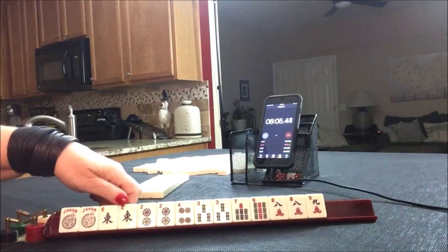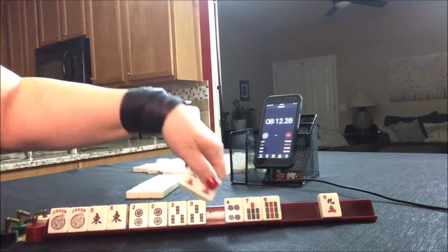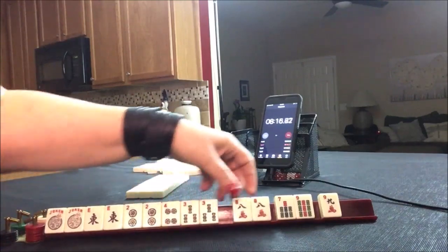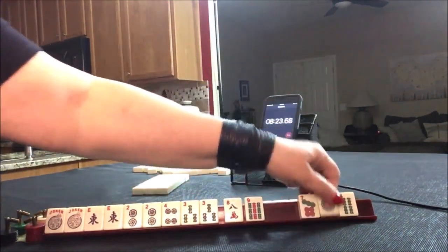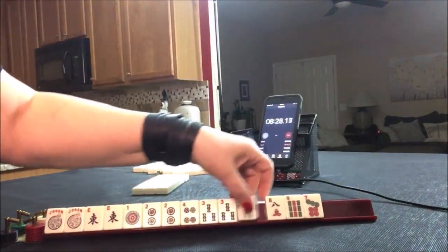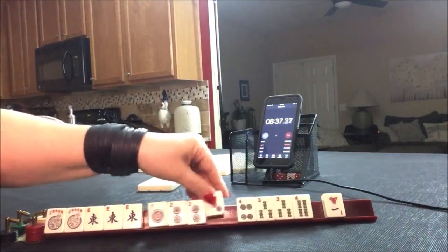Craziness. Okay, east, 2, 3, 2, 3, 8, potential quint, potential consecutive. Okay, let's just break these up and pass these 3. 1, 1, 2, 1, 2, 3, 4. Here's 4. Let's pass these. Consecutive run or quint. East. Here's a 3.